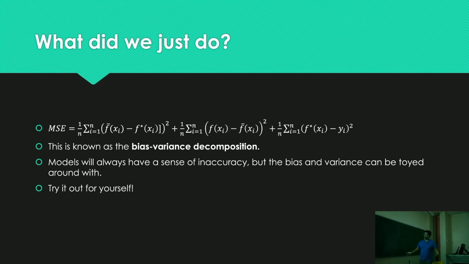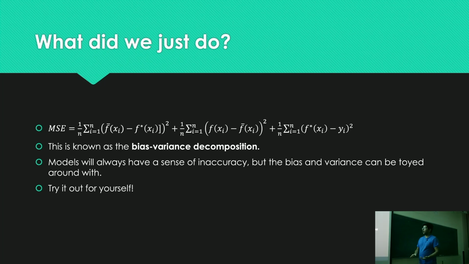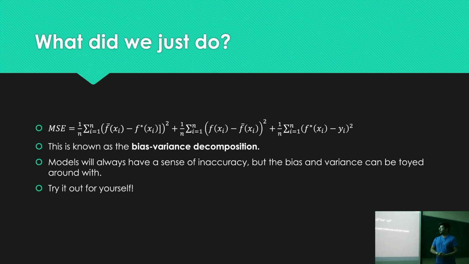So what did we just do? We wrote the mean squared error of our data points in terms of three individual terms, which we can each explain as different phenomena. It allows machine learning engineers to inspect what they're doing and how it's affecting the model in terms of being able to optimize it. Maybe the degree I'm giving it, allowing it to go to degree 100, is too high, and therefore the variance is crazy. I gotta lower it down.